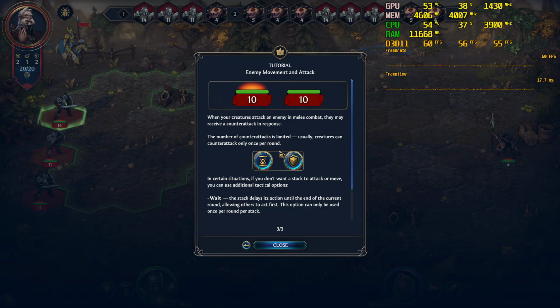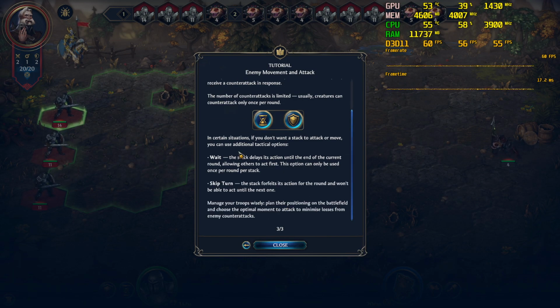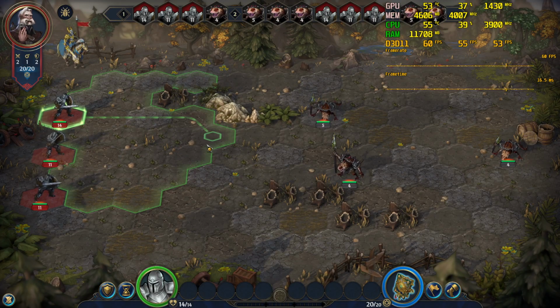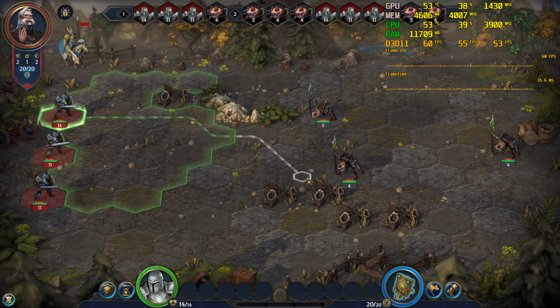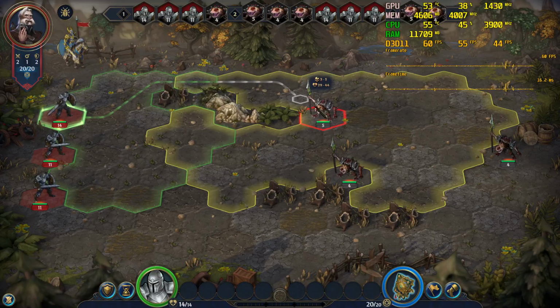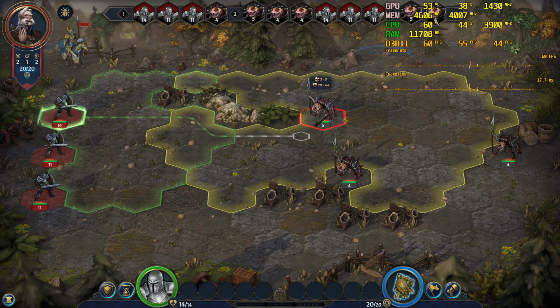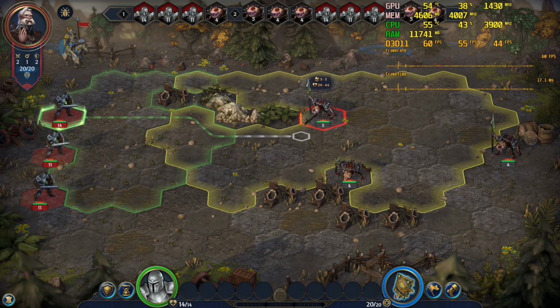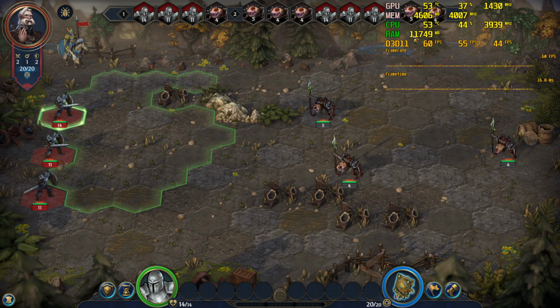Yeah. Yeah, okay. So yeah, if you attack somebody and you don't kill them, they can hit you back. Alright. Manage your troops wisely. So these guys, I would say, would have a range of 2 apparently, and I'll have a range of 1.